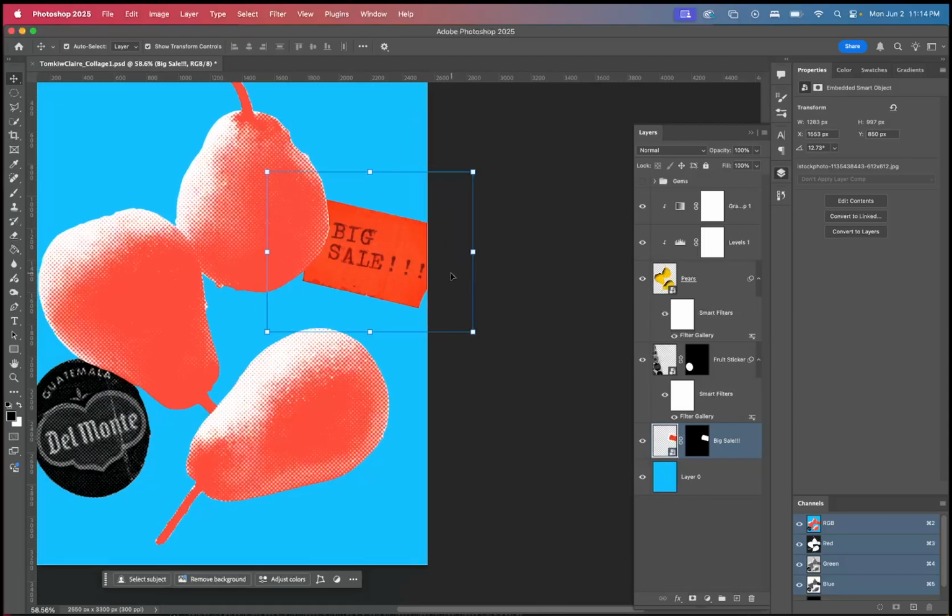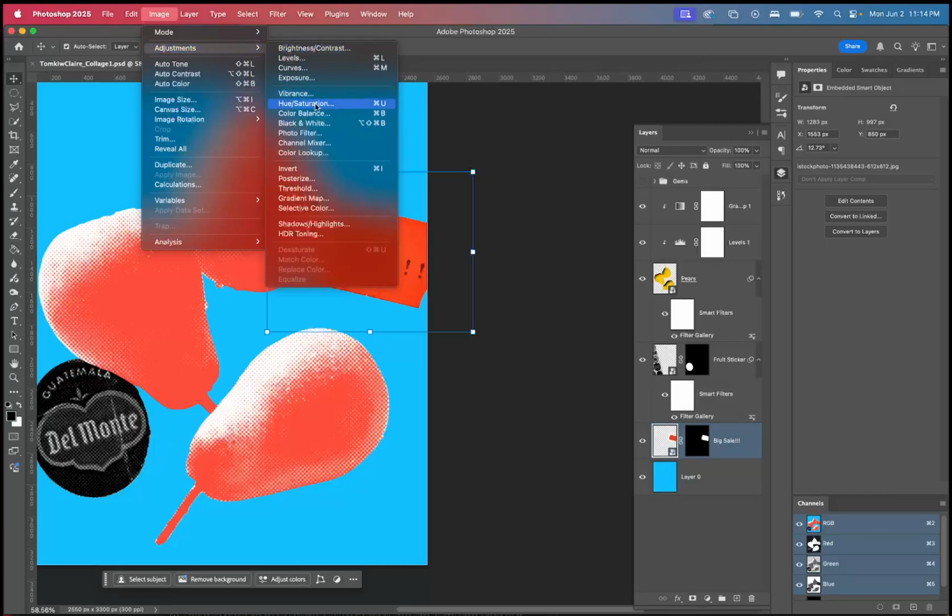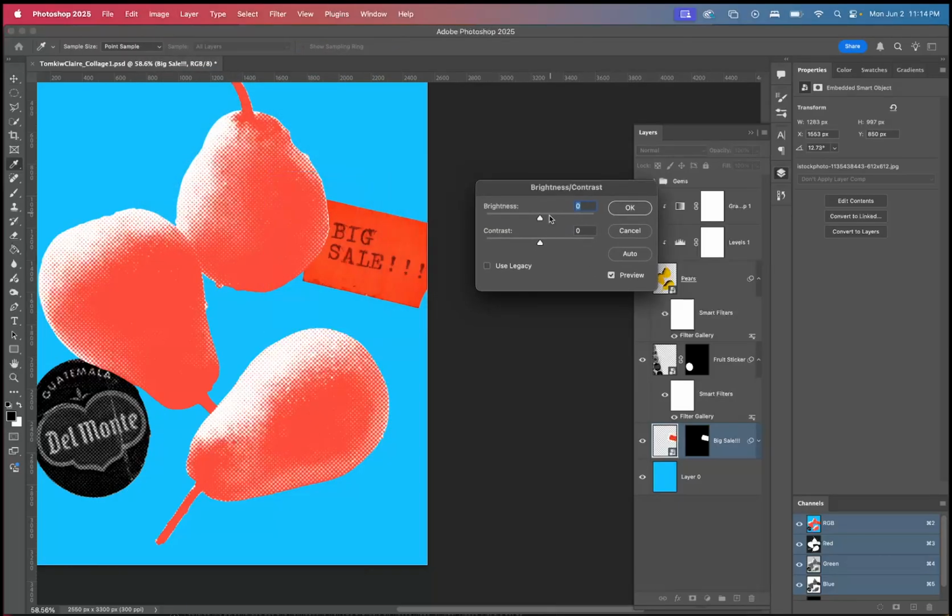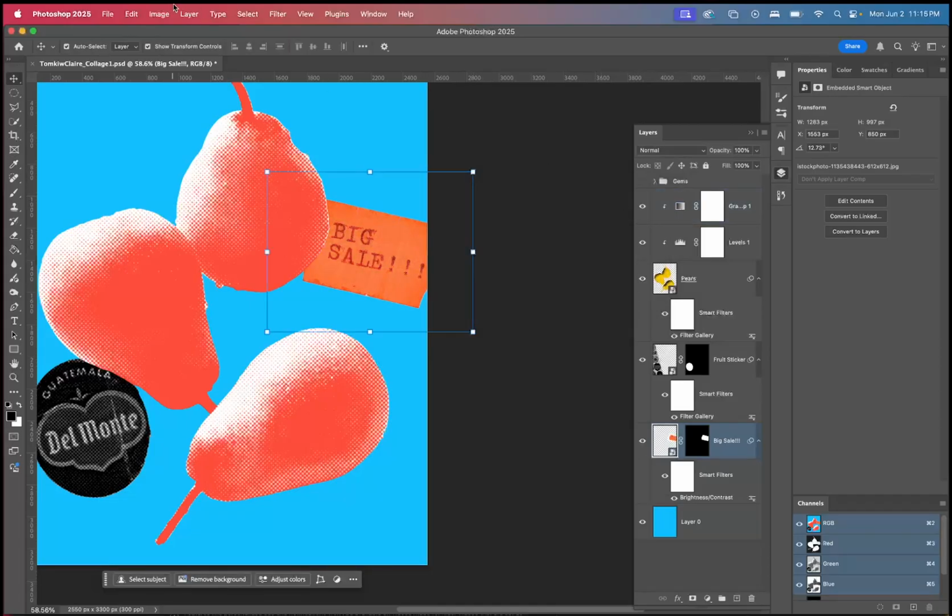So what we're going to do instead here is I'm going to go into image adjustments, and I am going to really just punch how contrasty this is so that I can get a little bit more, or maybe pull that back a little bit.